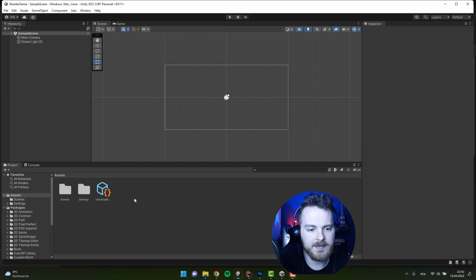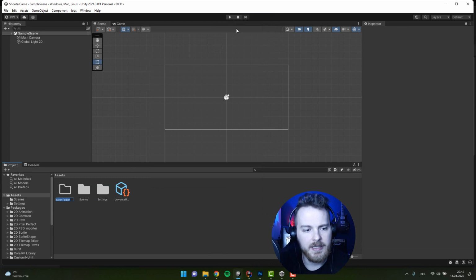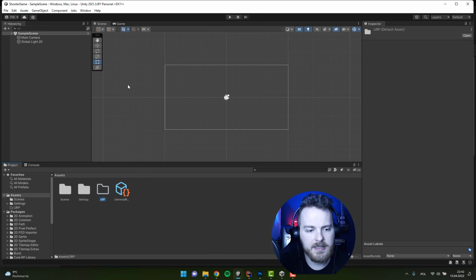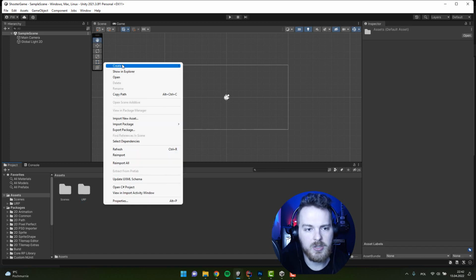So first let's start by tidying up a little bit. URP created a few files for us, so let's create a folder for them, URP, and let's put there the Universal Rendering Pipeline asset and the settings. Awesome. Now the first thing we have to do is to import our assets.